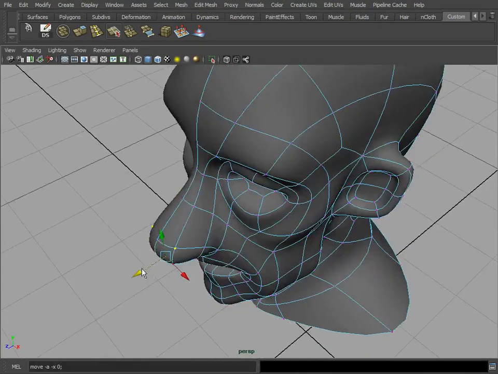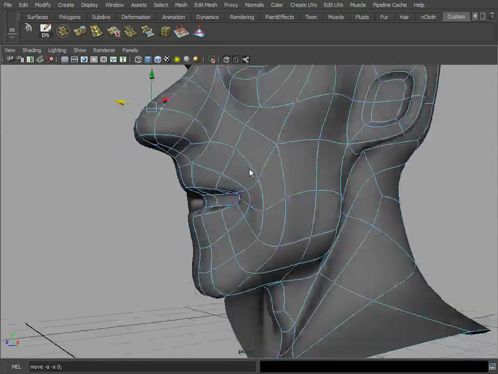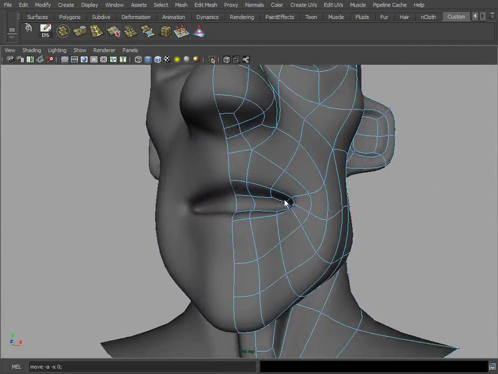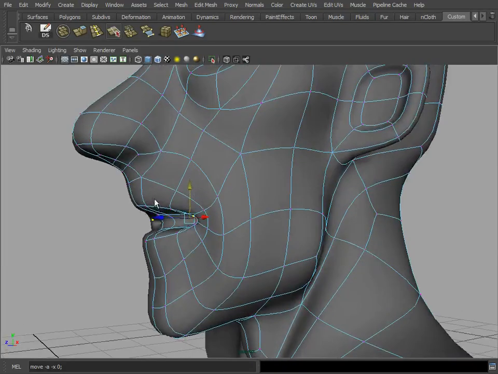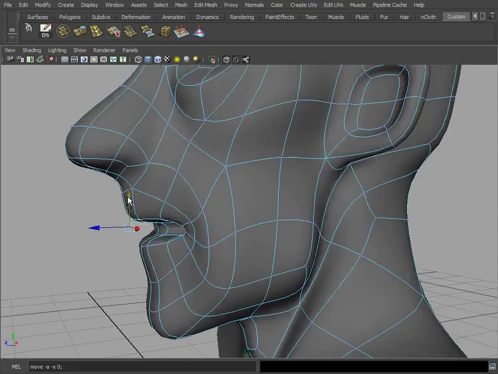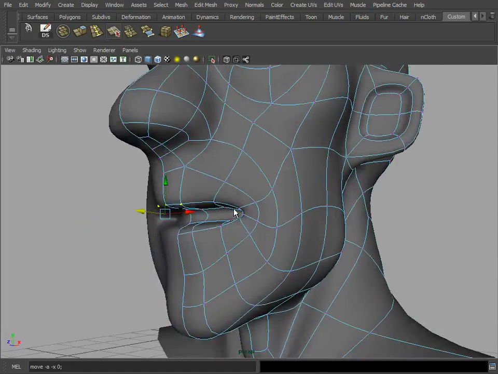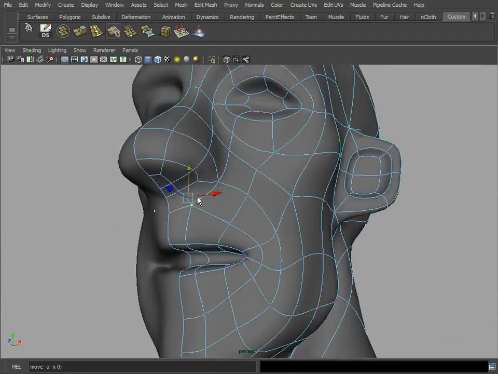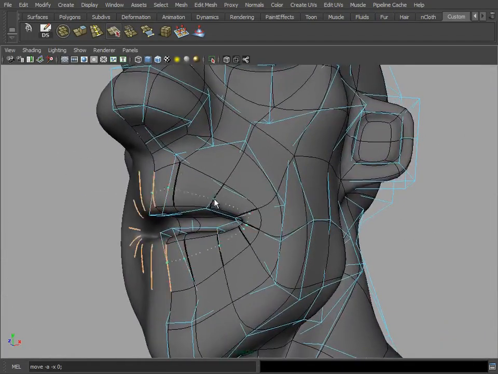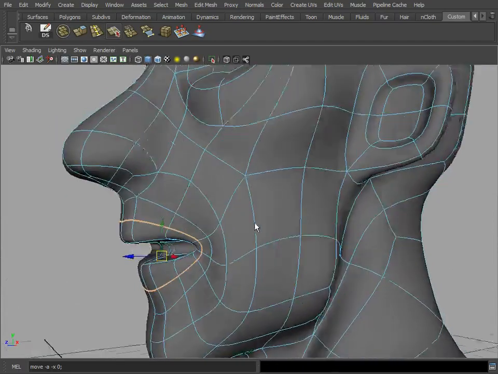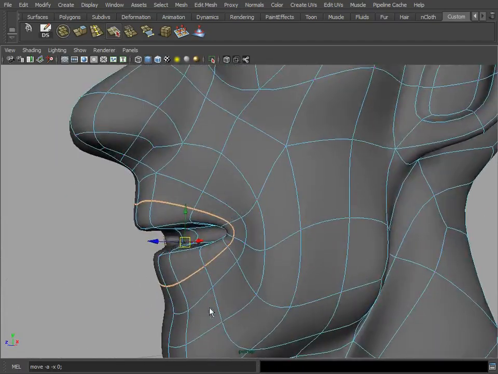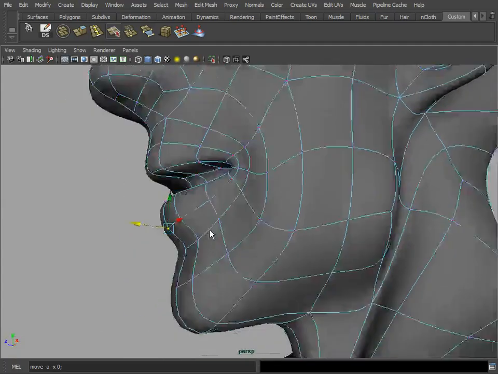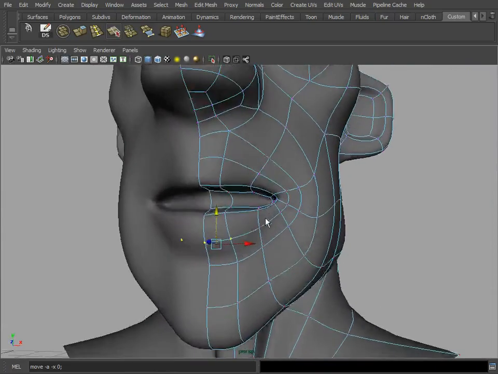And the rest is just simply tuning more and more, getting a little bit more loops here and there around the mouth, around the lips. Just like that, just following the existing structure.